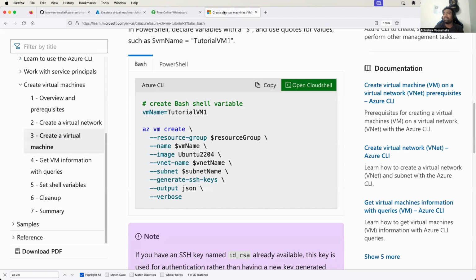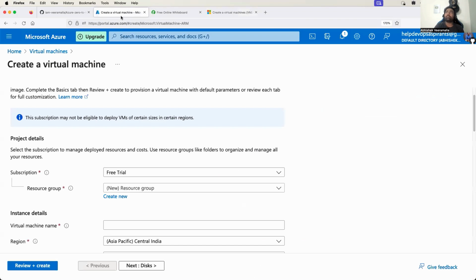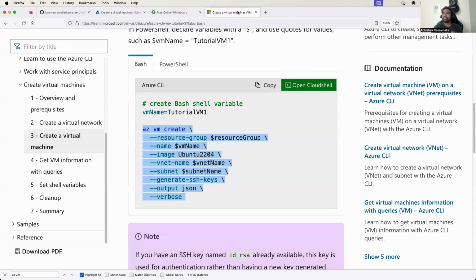So there will be some dependencies for the resources. Like if I just copy paste this command, it will fail because I don't have a resource group at all. Let's say I don't have a resource group at all for now. Then this will fail. So that's why you need to have a prior knowledge. You cannot just directly start with Azure CLI. Even that is the reason why we have put this in the day 10. I could have put this in day 2 or day 3. But the problem is that if you don't know how to use the Azure platform, then automation using CLI is not easy.